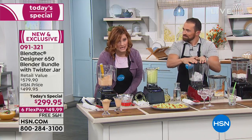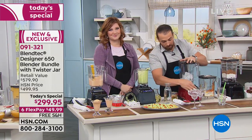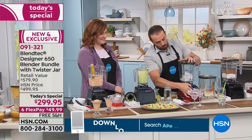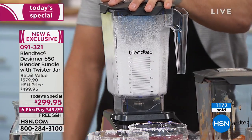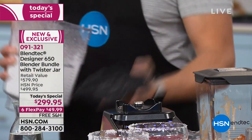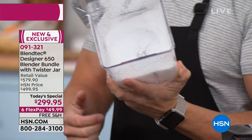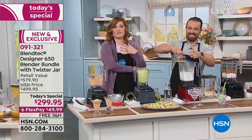A lot of times, ice is the worst thing that burns up blenders. This is about two cups of ice. Watch this — in just seconds you have perfect shaved ice. I'm finally getting snow in Florida! You can take some grape juice and make snow cones for the kids. The pomegranate is the most popular with over 1,200 already spoken for this morning. On the seafoam, we only have about 500 remaining on the day.